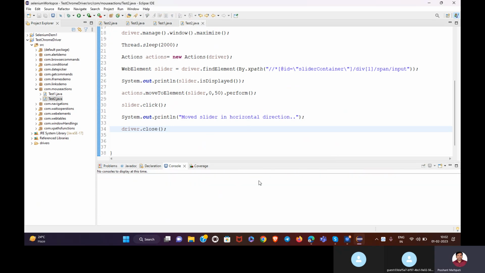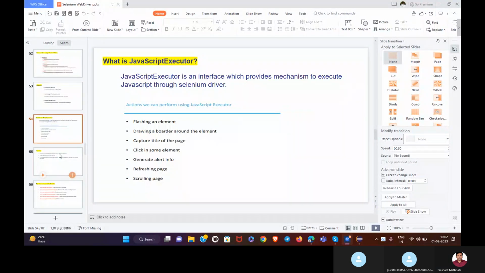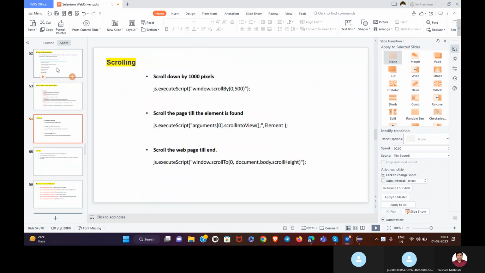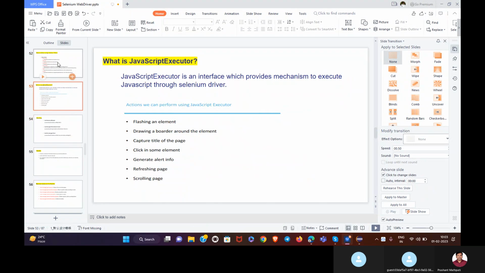This is about the actions you are going to be performing. Next we move on.